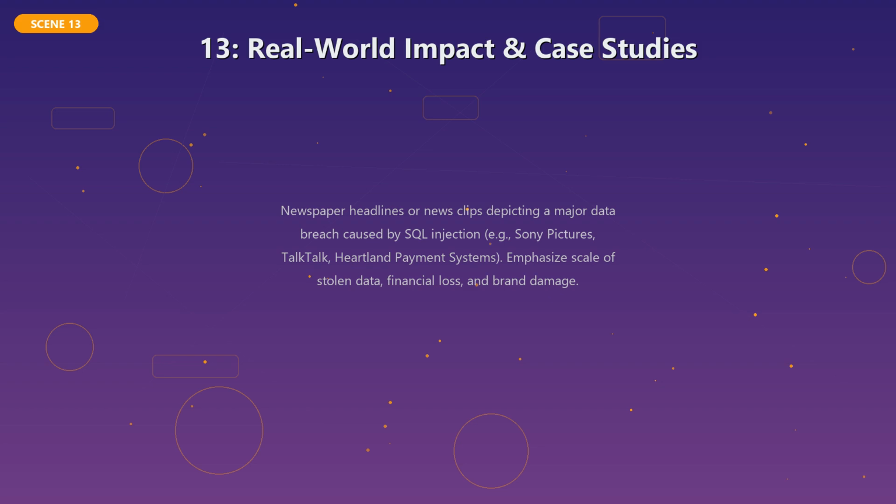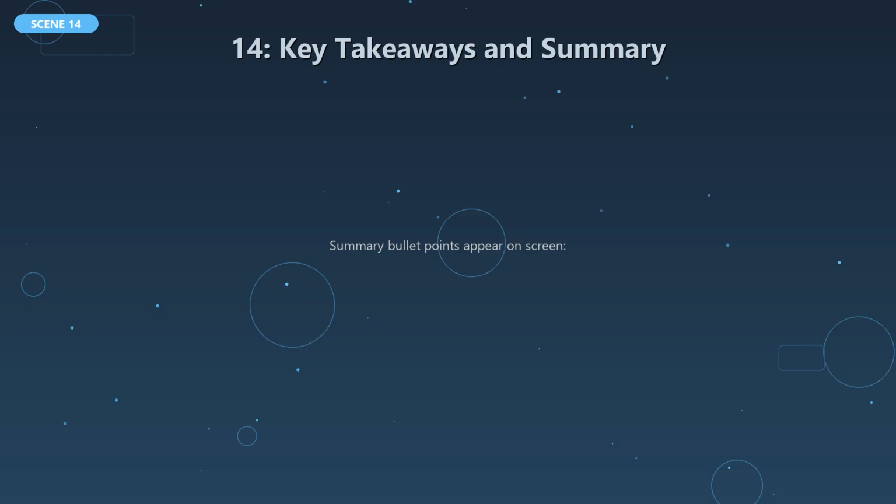in today's digital landscape. We've covered a tremendous amount of ground in this episode, dissecting one of the most critical web application vulnerabilities. Let's consolidate the key takeaways. First and foremost, SQL injection is a dangerous code injection technique where attackers insert malicious SQL statements into user input fields, manipulating the database's intended operations.